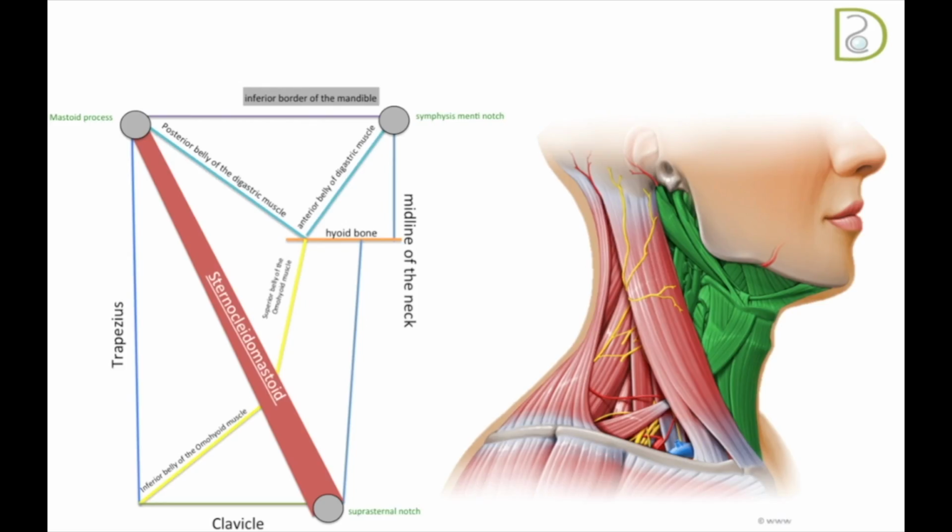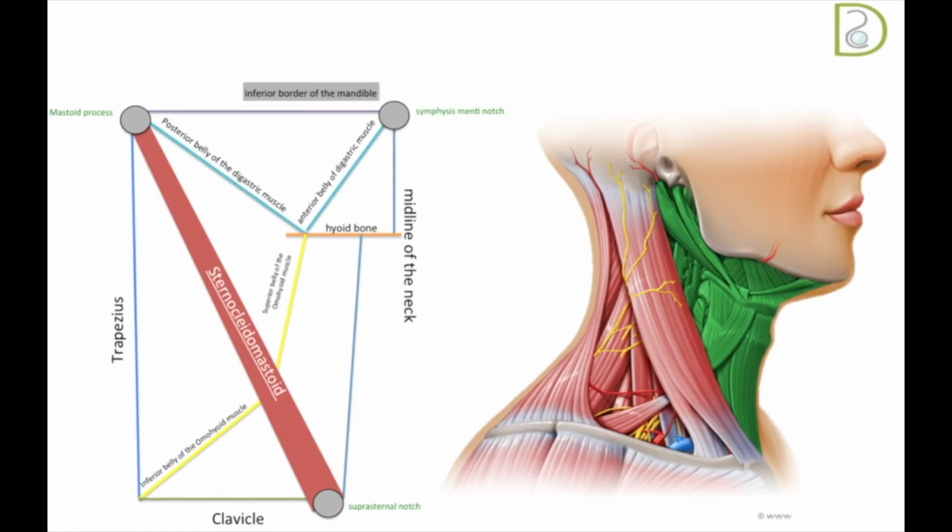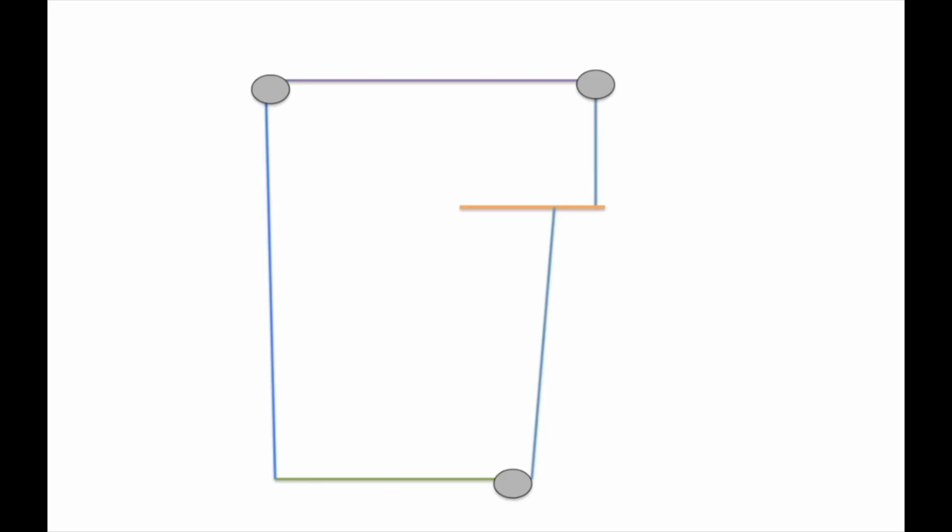I will explain how to draw this line, and also I brought a picture of the right side of the neck, so it will make it clear to imagine. So I need you now to copy what I am doing. This is the side of the neck, rectangular shape.